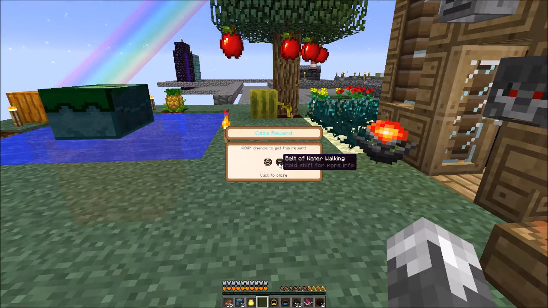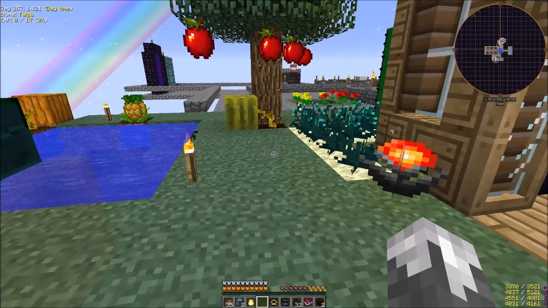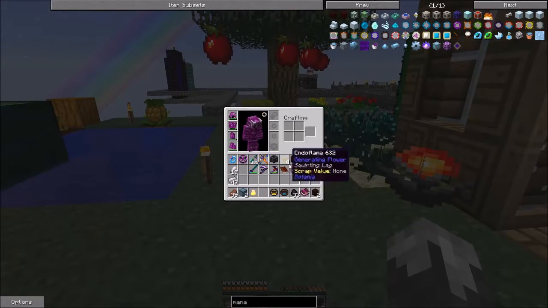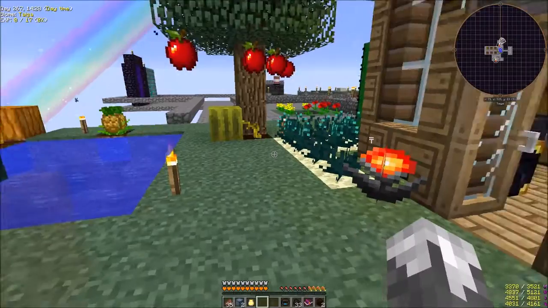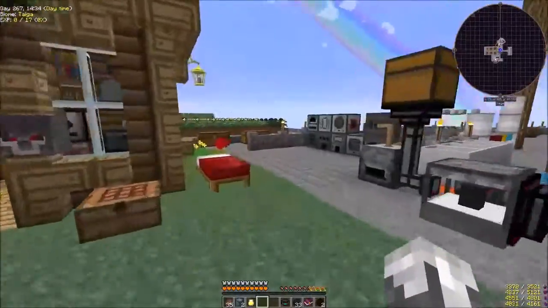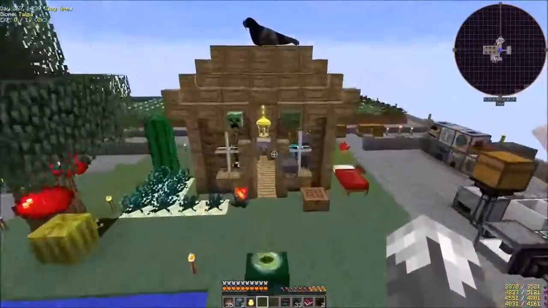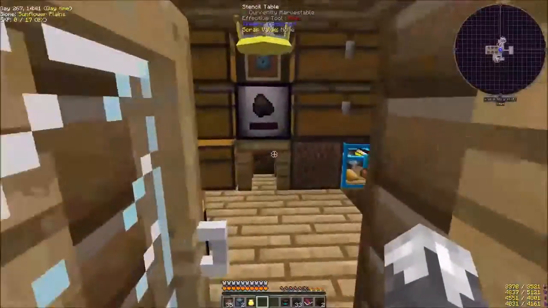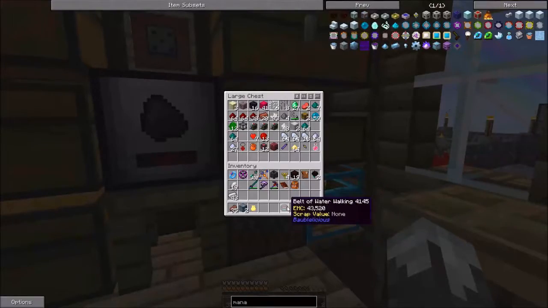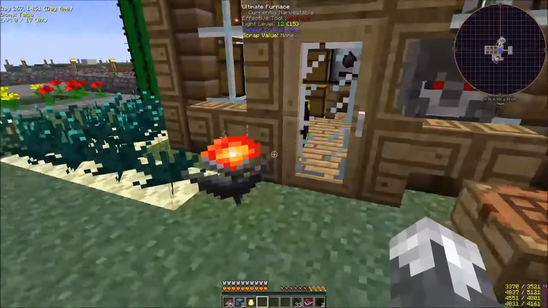We got a speed belt, and we got a water walking belt, which the water walking belt I don't really need. But let us put our speed belt on. Oh yeah. Definitely move around a lot quicker now. And I like that. Alright, that's gonna make going out and looking for more cows a lot easier. But since we can fly, we don't need to walk on water, so.